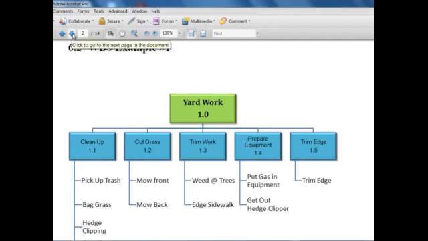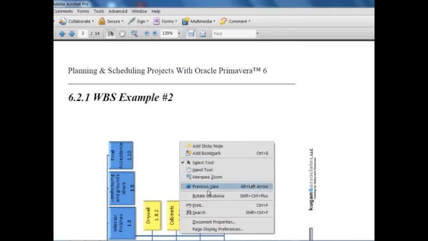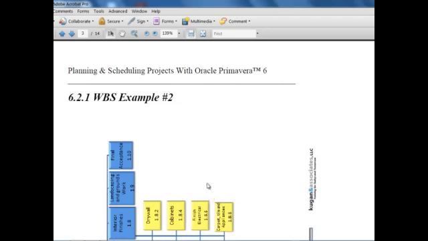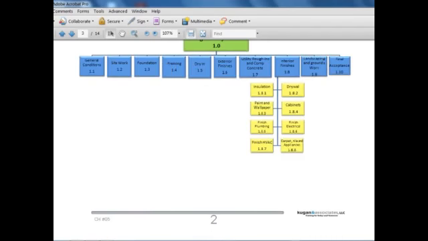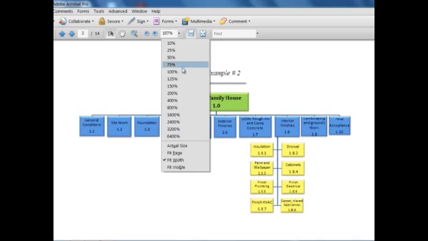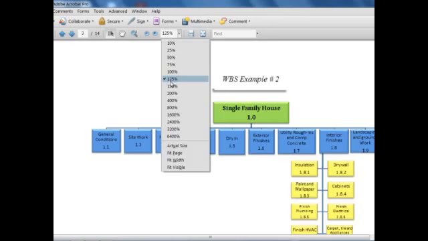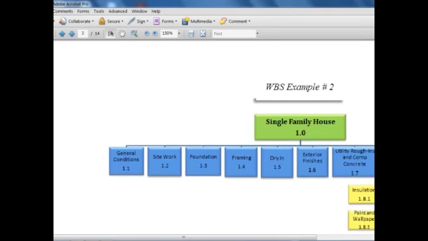So let's go to page 3 and see this example. I put this sideways because it's a big one, so I'm going to see if I can rotate that so we can look at it together. Okay, here it is. I was able to rotate it. Say you are building a single family home. Let me expand this a little bit so it'll be bigger on my screen. Let me go to 125%, and I could even do 150. Okay, so we can see that.